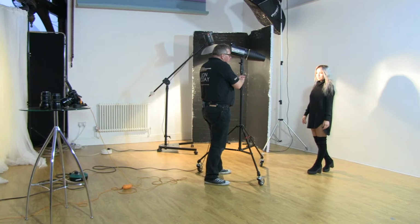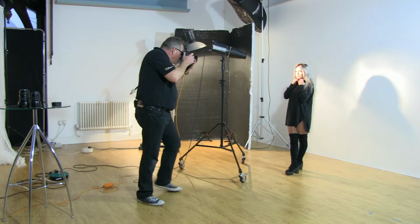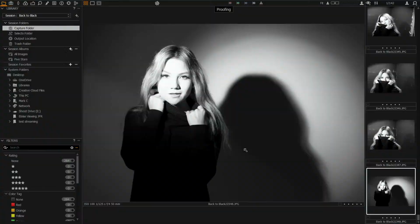Solid light again. I love the shadows behind. Some of you won't. Remember, I'm working with group two, so this means that none of the other lights are going to fire. Remember, basically, a shadow is just an unlit something. Let's do it.